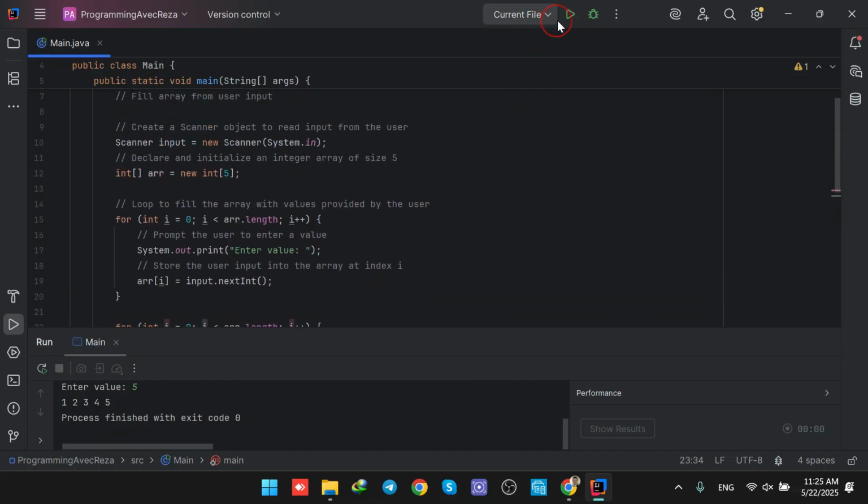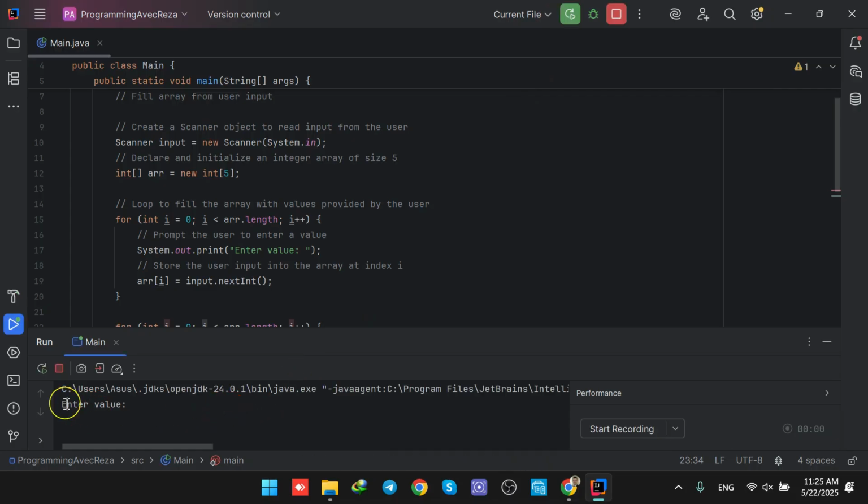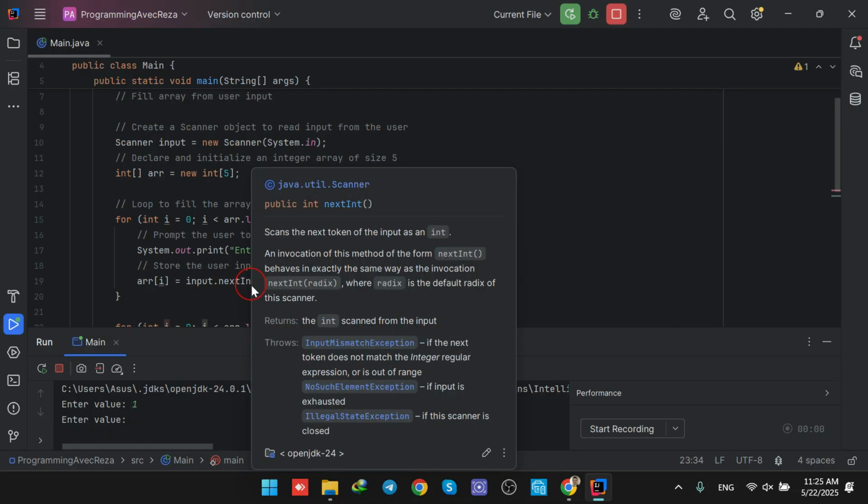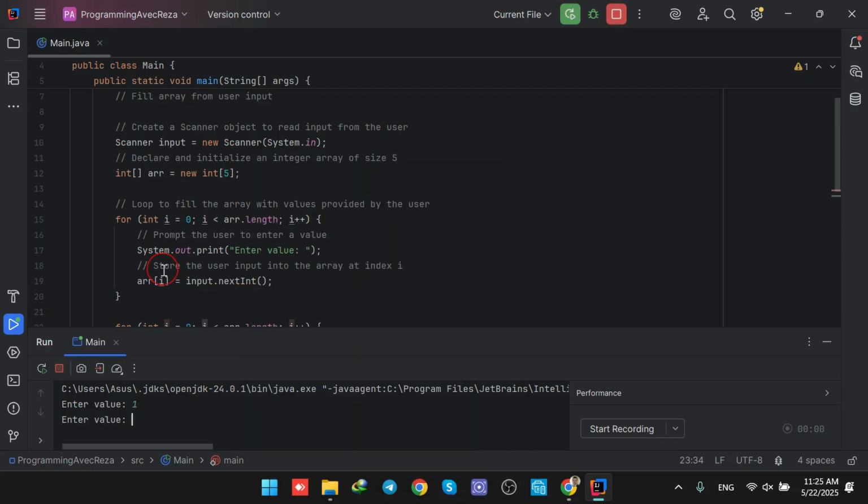So let me illustrate it with an example. When I run this code, you see here it says enter value. So this message is being shown. Now I enter number 1, it says enter value. Now number 1, in the first iteration, number 1 is stored at the first element of the array ARR.